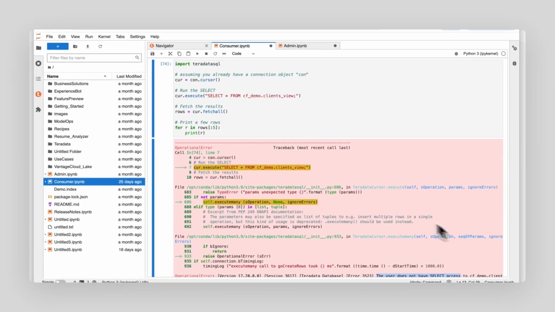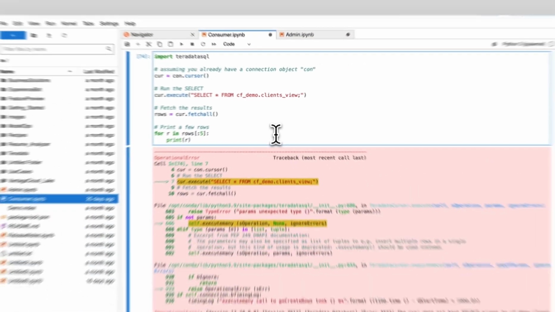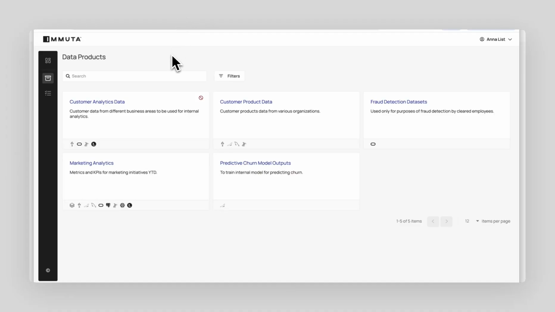Typically, this would require me to submit a ticket in whatever ticketing system my organization uses, which would have to go through a number of approvals, and my access would need to be manually updated in the data platforms that I needed. This relies on a central team and typically can take a number of days or even weeks to complete. Instead, I can just use Immuta's marketplace product to browse data products, request access to data products with data sources from multiple platforms all at once, and then get access provisioned automatically, all in a matter of moments.